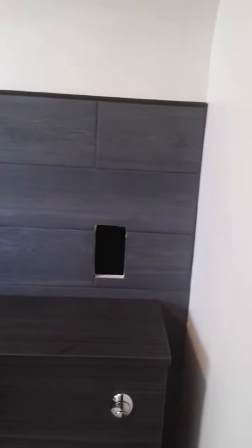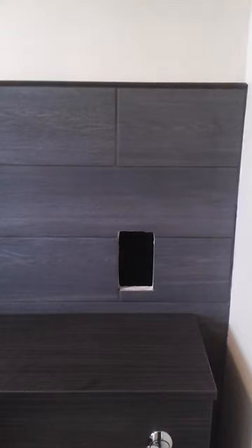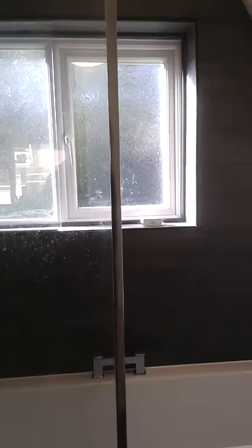A separate electrician is coming back to put this shaver socket in, and I've tiled around the opening that he's cut through. I have no idea when he comes back - that's why I'm not qualified to do the electrics in this case. The electrician has been in and out for about the last four weeks and started well before I did, so the customer is continuing with him. Bathroom complete - that's it, thank you very much.